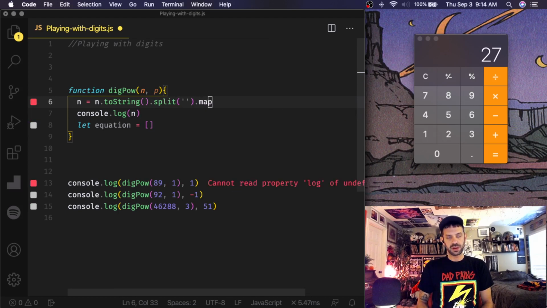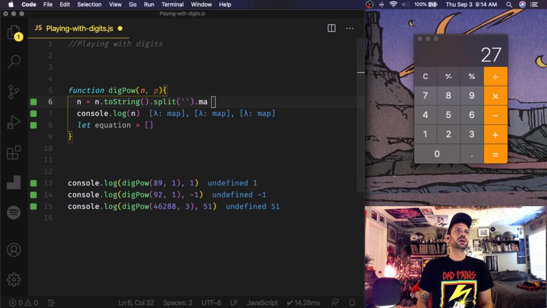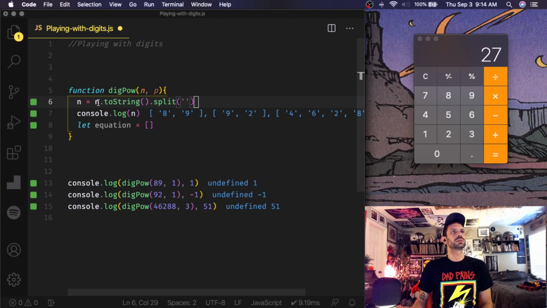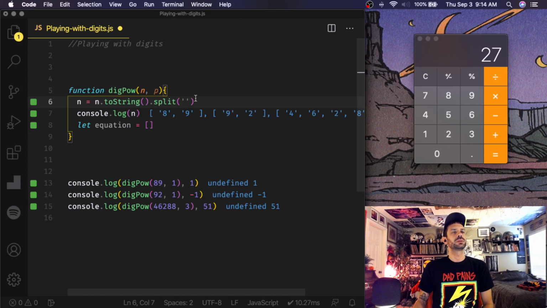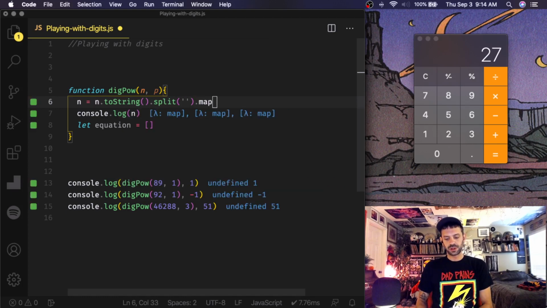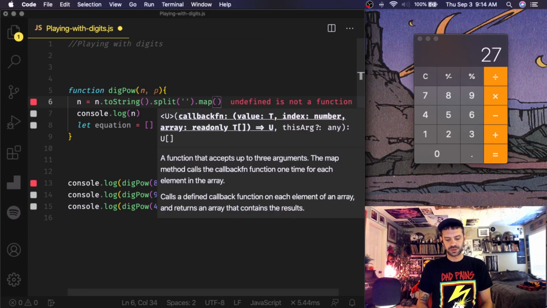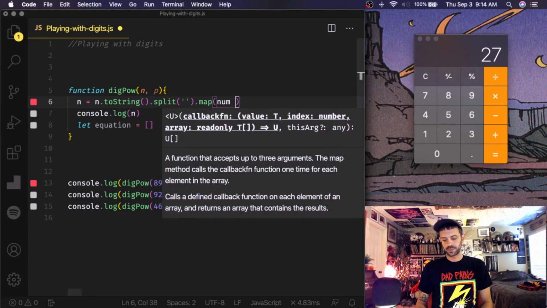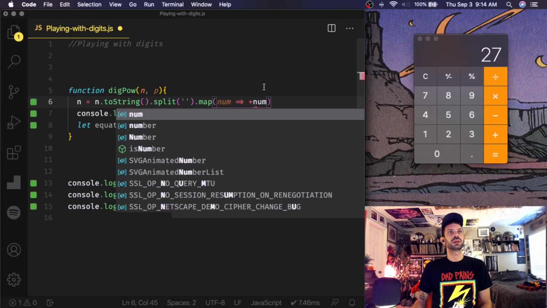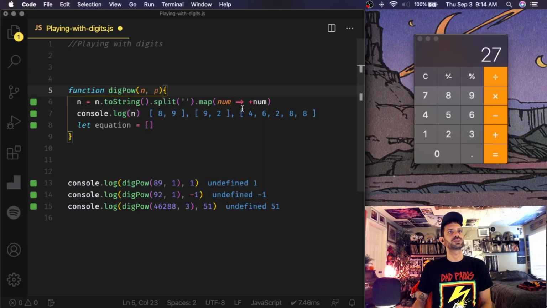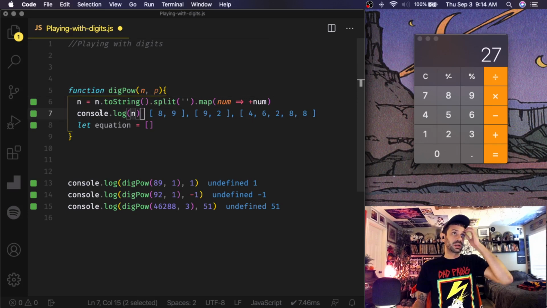So what we can do is we can map over. Or you know what, could we do, no wait, this wouldn't work, would it? If we just put our plus sign there? Okay, no. So we're gonna map over. We'll take our num, and we'll say num, and that'll turn each of them into a number. Now they're not strings anymore. So that's our array of numbers. So we're going to need to loop over that.